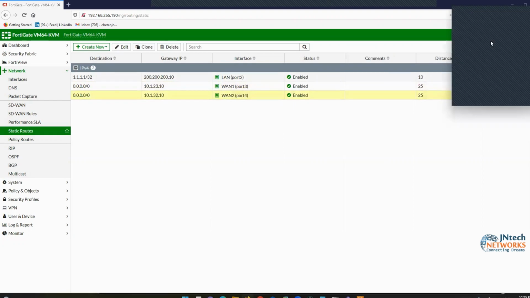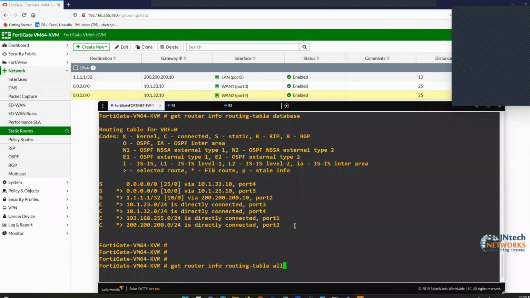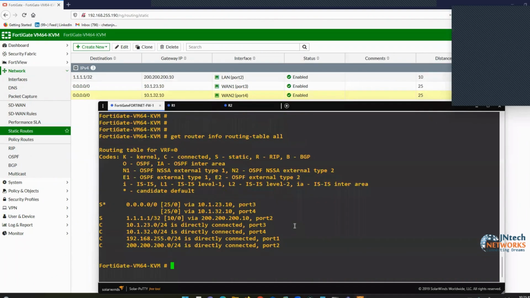If we have the same AD value, then both routes will be installed in the routing table. Get router info routing-table, and see, both routes are available.